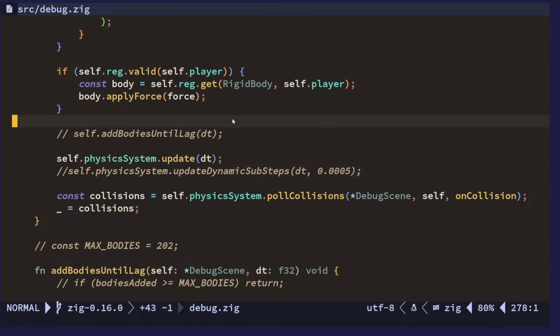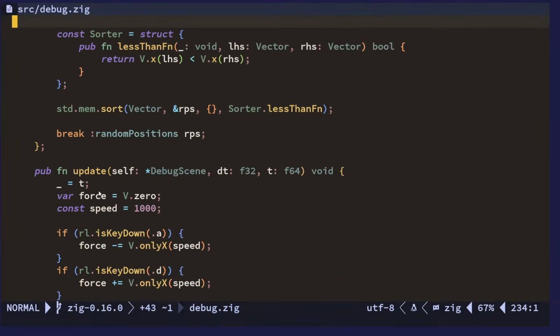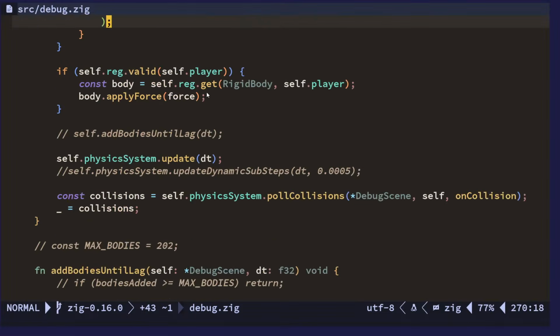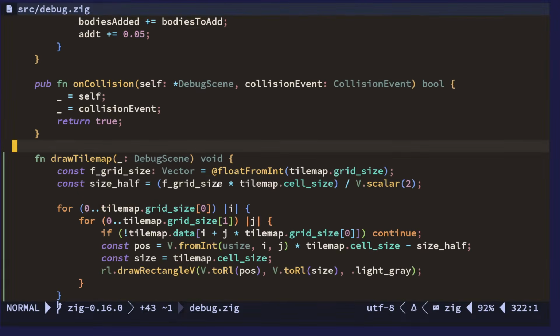Actually, we need to do a couple of things. I don't think we hooked up the collision resolves thing for the tile maps in the physics system. We also need to populate the grid hash, which we have not done yet.